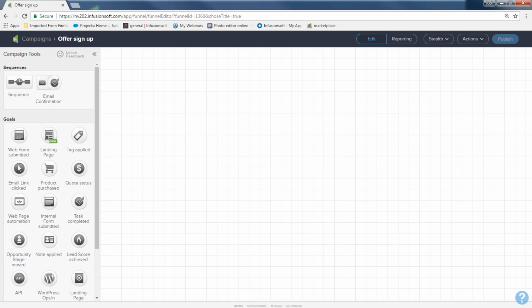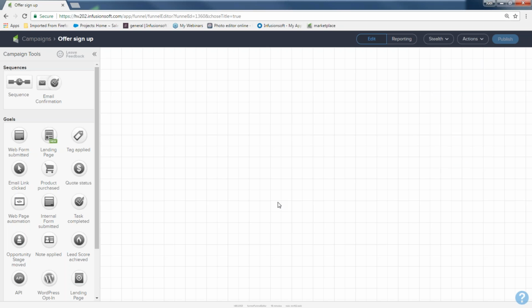So here's my blank canvas. If I need to go back to my campaign library, I just come up to this black toolbar and I can go back to my campaign library. If I hate the name of my campaign, somebody else named it and I don't like it, all the way to the right you'll see Actions, and I can rename my campaign just like that. So there's lots of cool stuff that you can do with that black toolbar. If you remember on the slide, I said a campaign begins with a goal, and I hope that you thought of that in your head.